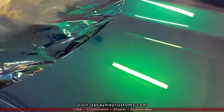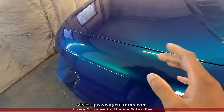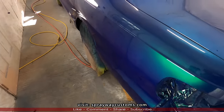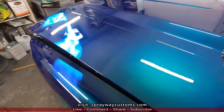And a lot of guys flow coat to keep from cutting and buffing, but I'm still gonna cut and buff after I flow coat. I just like to put that extra protection on it. If you're gonna spend that much money on a paint job, I think you need to protect it from the sun, the UV rays. So let's round up all the material that I'm gonna be using.